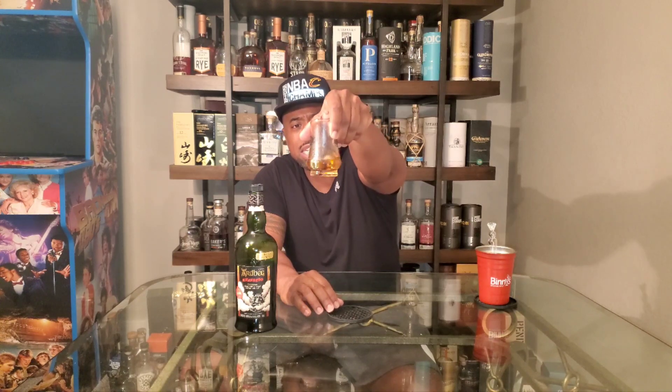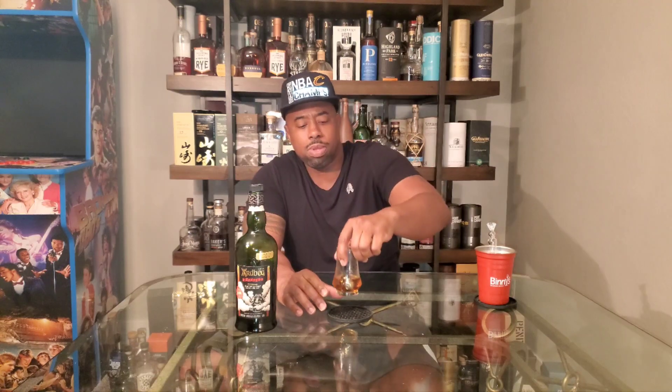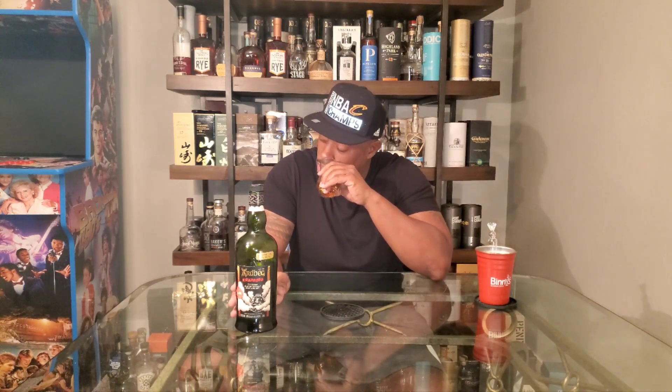Take a look at this color — it's probably about a medium amber. I pulled up to my local liquor store, wasn't even looking for this, just happened to see it. Pulled up a couple reviews and said let me give it a shot. The price was right — if this was like $170 it'd probably still be sitting on the shelf. So without further ado, let's see what this nose has to offer.